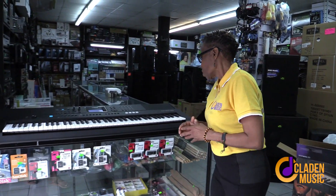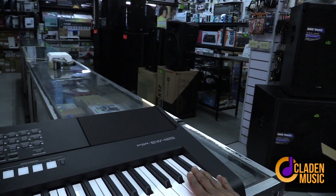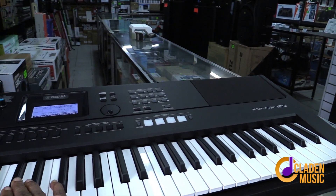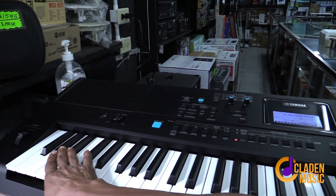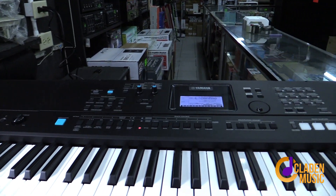I am here to review a new board that has just been released by Yamaha. I would more recommend this keyboard for adults who are willing to make a good and lasting investment in an instrument. So let's take a look at this keyboard. This is the latest in the PSR series — 76 notes. If you run the camera along the keys, you can see that it is a longer board than the normal 61 notes.